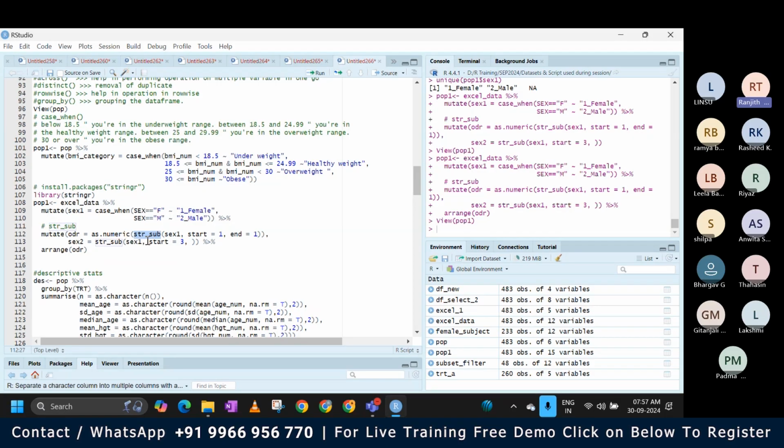People prefer this because they don't have to go inside their code and change it. But if we use an if else or case when statement, you're basically choosing a particular label. For example, in the next update of this data, this becomes a small f. So this fails, and you'll have to use some other way of filtering that. That's why this functional way of extracting, or subsetting the variable, is more appropriate.